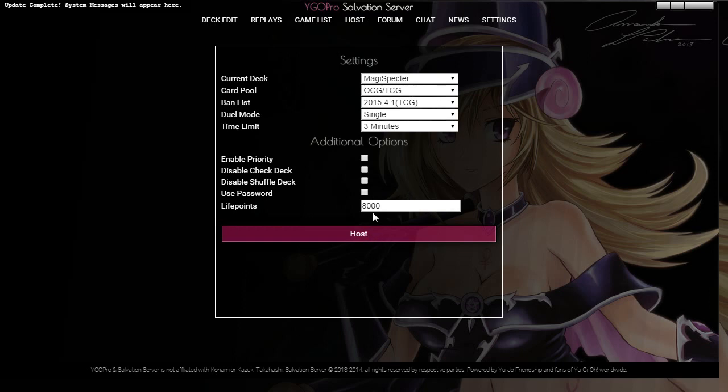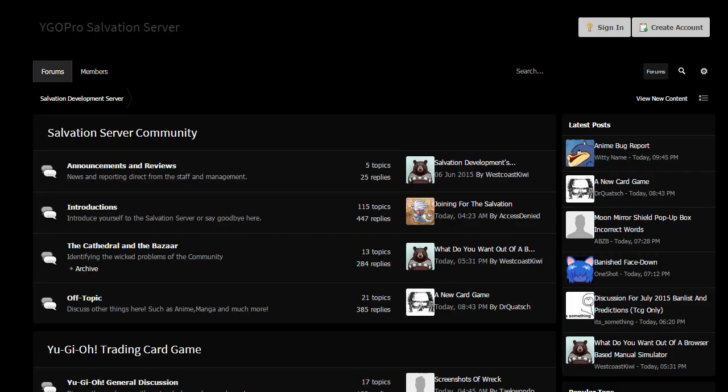So the first time you log into the application and create a deck, you actually have to hit host and host the first game. I'm not sure if it's the same way now, but like I said before, I had to do it, so I'll leave it there as a heads up. Maybe on Linux you have to do it too. I don't know. Again, when I got this application, it was fresh. Anyways, there's also the forum. It's going to open up in a new page.